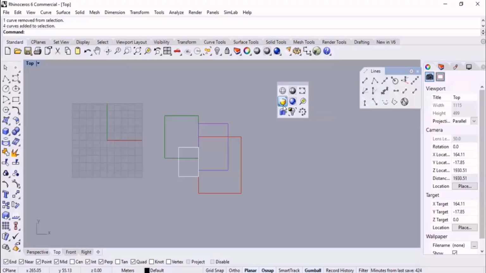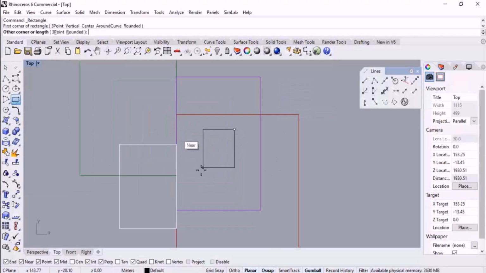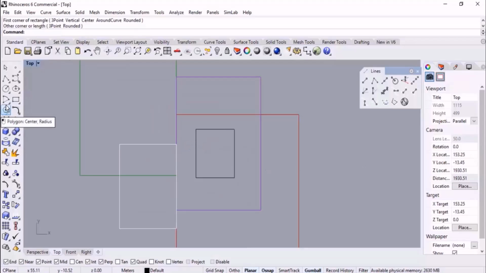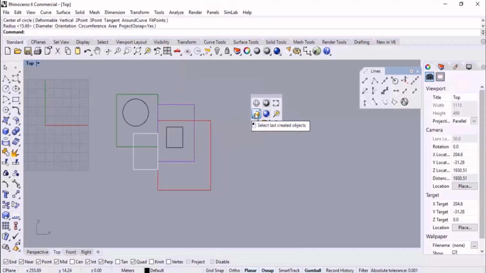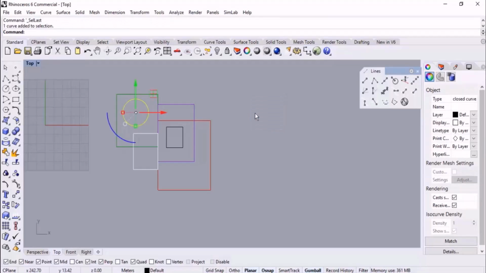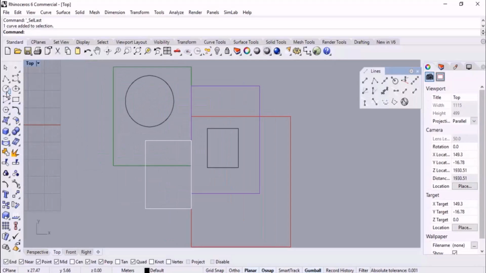We have put a tool in our pop-up which is Select Last Created Object, which is very practical. Here if I sketch a rectangle like this, and then sketch a circle, then if I click on Select Last Created Object, which object will be selected? What do you think? Exactly, the circle will be selected. Check this out. The most recent object which was sketched, created or even modified will be selected.